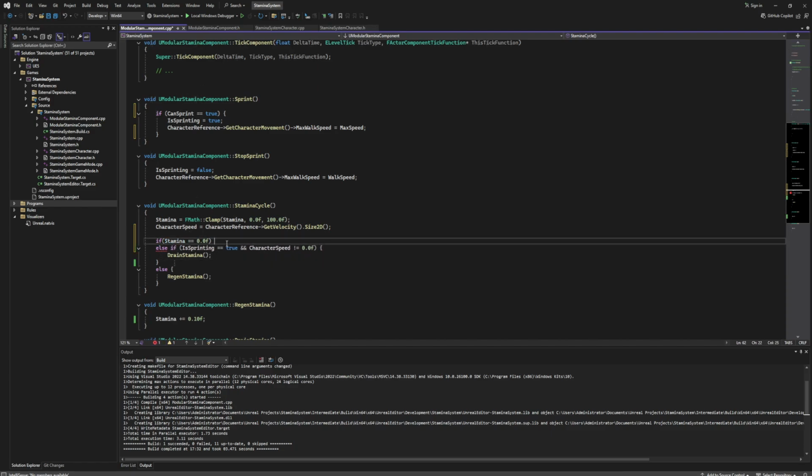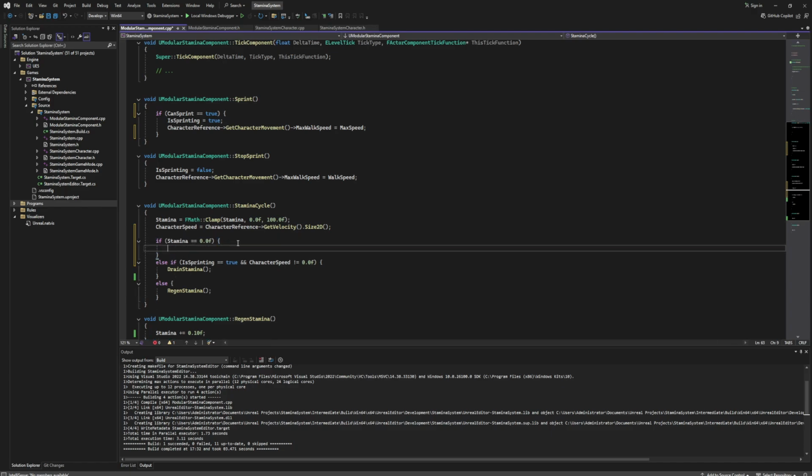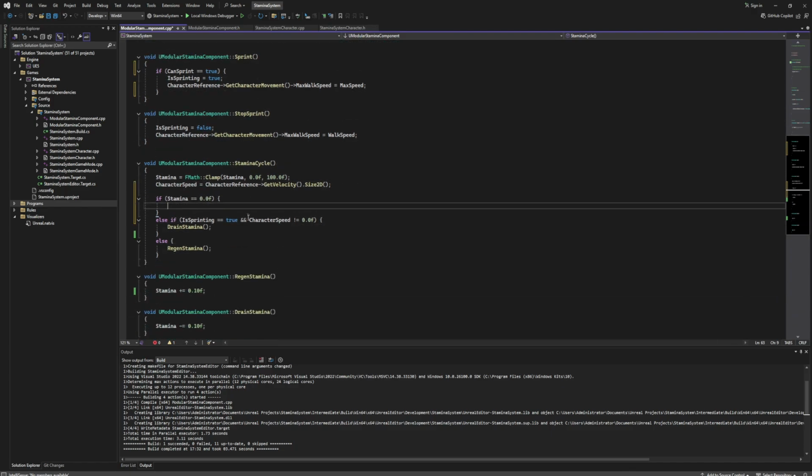So just like that. And the first thing that we need to do when we are basically exhausted, that our stamina is at 0, is to give our is exhausted property a value of true, because we are exhausted.